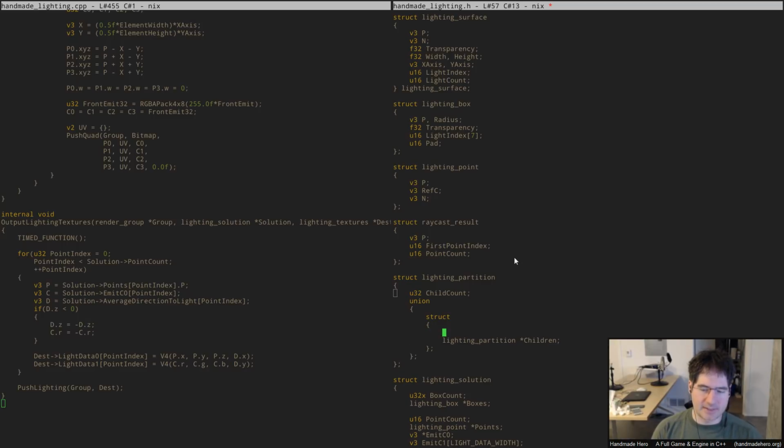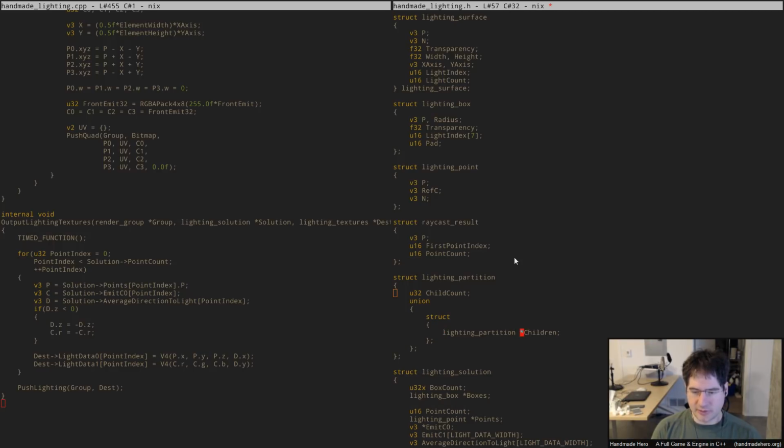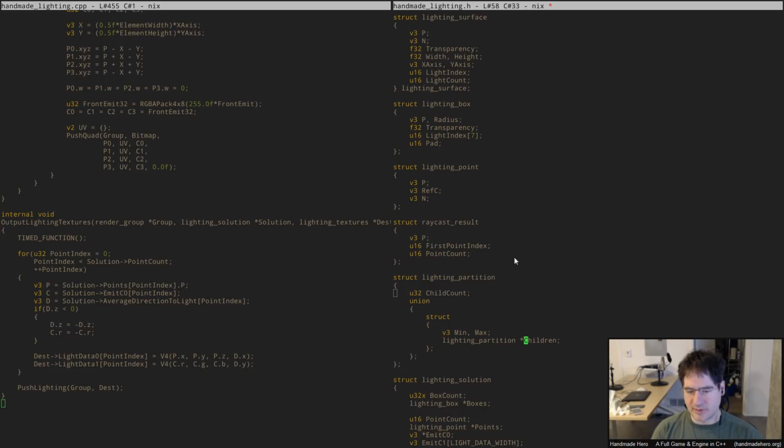Okay, so we've got a struct here. This has a pointer to where our children are stored, for example, and we might do something more intelligent than a pointer in the future, but that's a separate issue. So we'd have a pointer to where the children are stored, and we know how many there are from the child count, but if the child count was 0, then we know we have something else. In this case, we would have our min and max bound, and then just the children, and maybe that's all we actually have in this case. Although I think we probably would also have more information here about the individual lights that were coming out. I'm not sure. Maybe we might even still have lighting box as our thing.